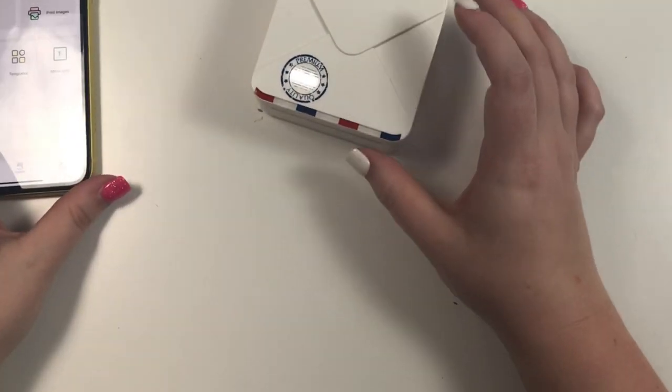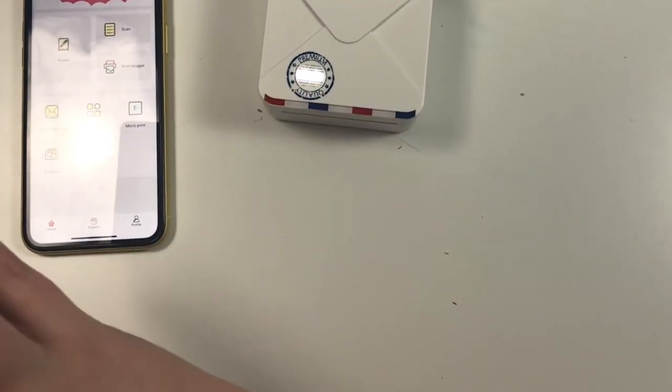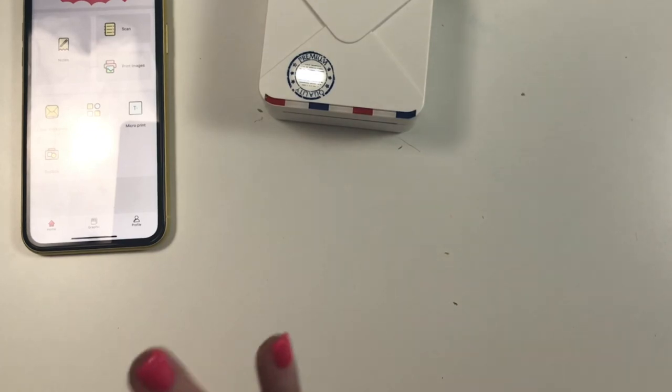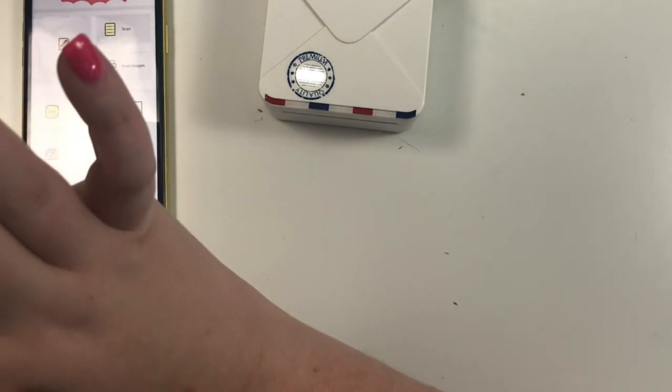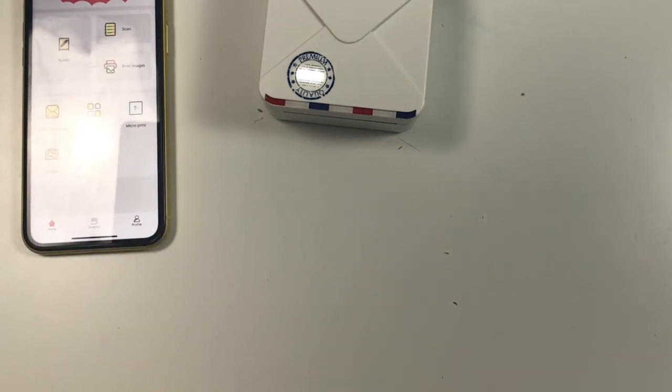Okay, so now I'm going to show you guys just right off the bat something you can do with this printer. We all love sticker books. Am I right? Like, if you're watching this video, you more than likely love planner sticker books. So I'm going to grab a sticker book.